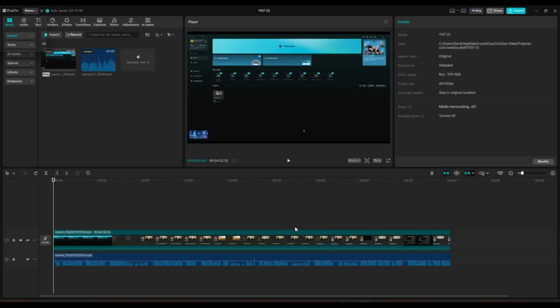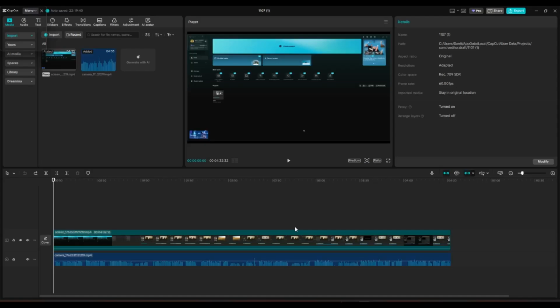So in this video, I'm going to show you how you can duplicate audio tracks in CapCut PC. If you need to layer sound effects, loop music, or simply reuse an audio clip in your CapCut PC project, duplicating an audio track is one of the most essential tricks for any video editor. And here I'm going to show you the 3 fastest ways to clone your audio clip.